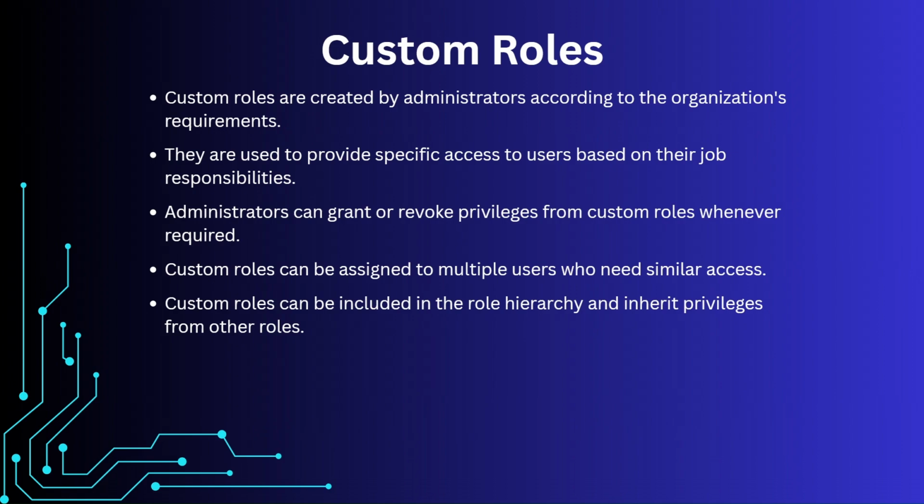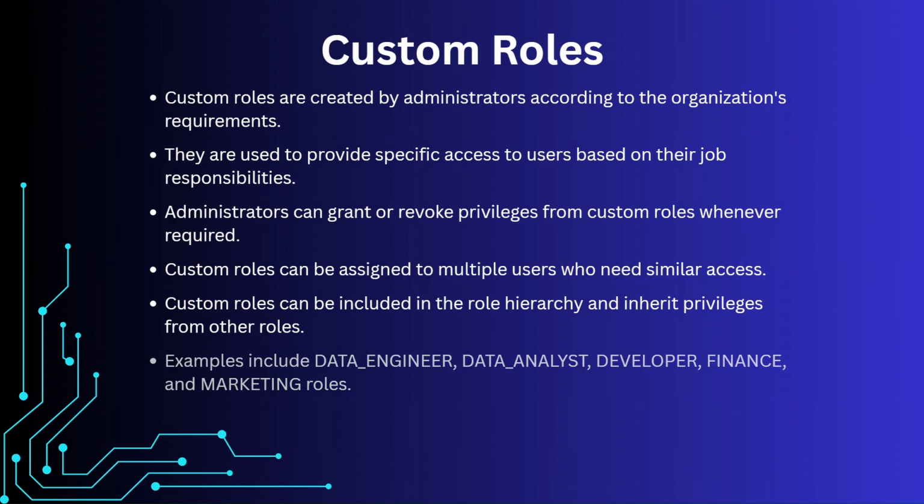Point number 5. Custom roles can be included in the role hierarchy. This means the custom role can inherit privileges from other roles when the roles are connected to the hierarchy. For example, the data engineer role can be placed under sysadmin. This helps us build a clear structure for managing access. Point number 6. Finally, some common examples of custom roles are data engineer, data analyst, developer, finance, and marketing. The exact roles can be different for every organization. They are created based on the responsibilities and access requirements of different teams.